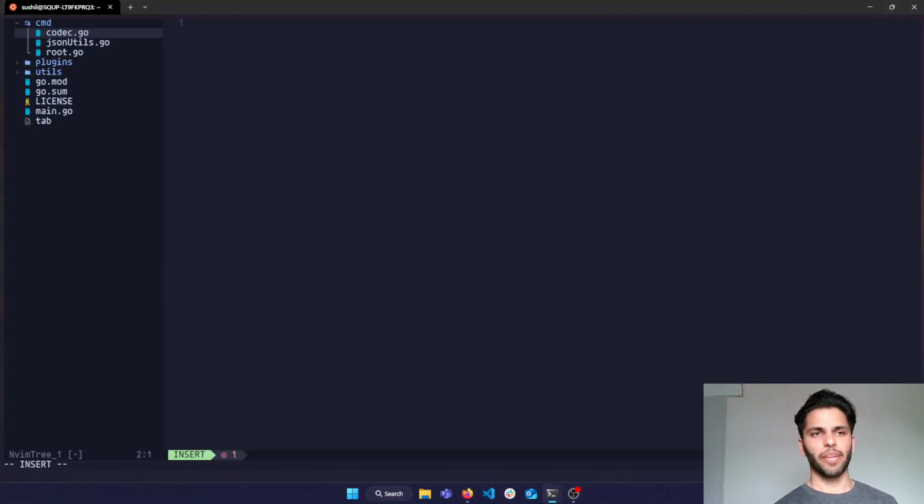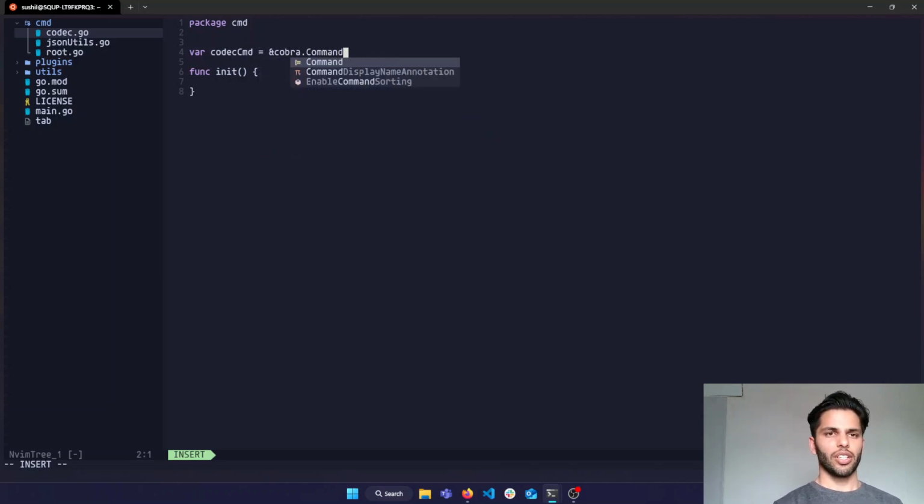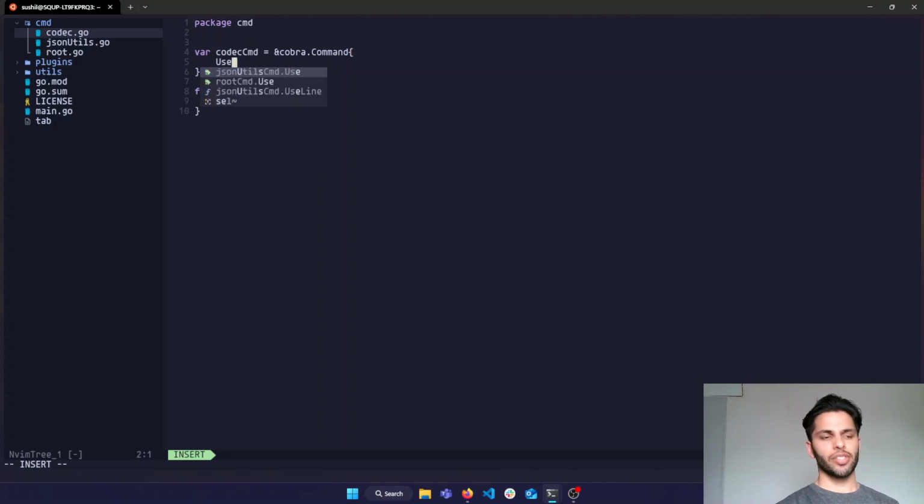Okay, so let's start typing again. All I had to do was open another file and then it was all good, right? We open the CMD package, we'll initialize our function for this specific thing called codec. Before that, we need to create the actual CMD, the command that we need. So we'll say variable, we'll say codec command. I think that's how Cobra CLI does it as well. Pass in a pointer value, I don't know, Cobra's command, and then you have the use. So whenever we call codec, we want to run this specific init function, and then the short description for it. We will say encoding and decoding of string and files.